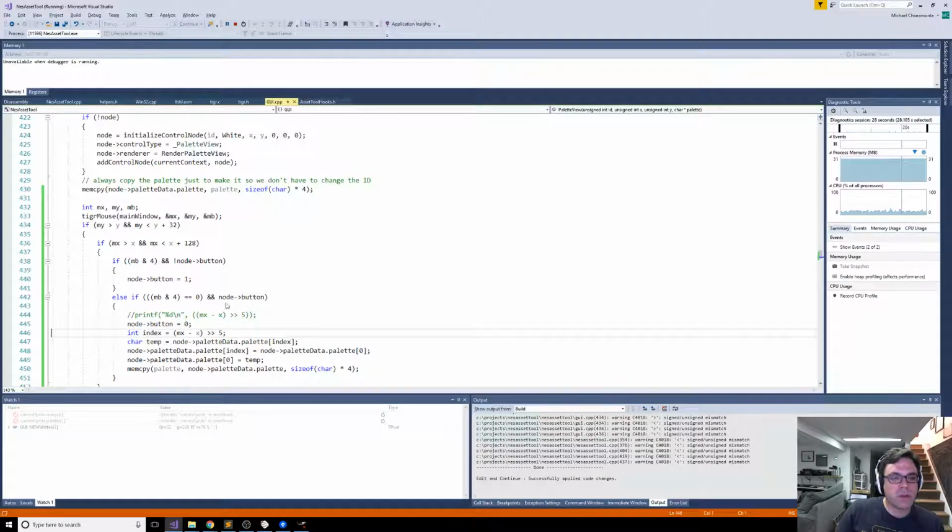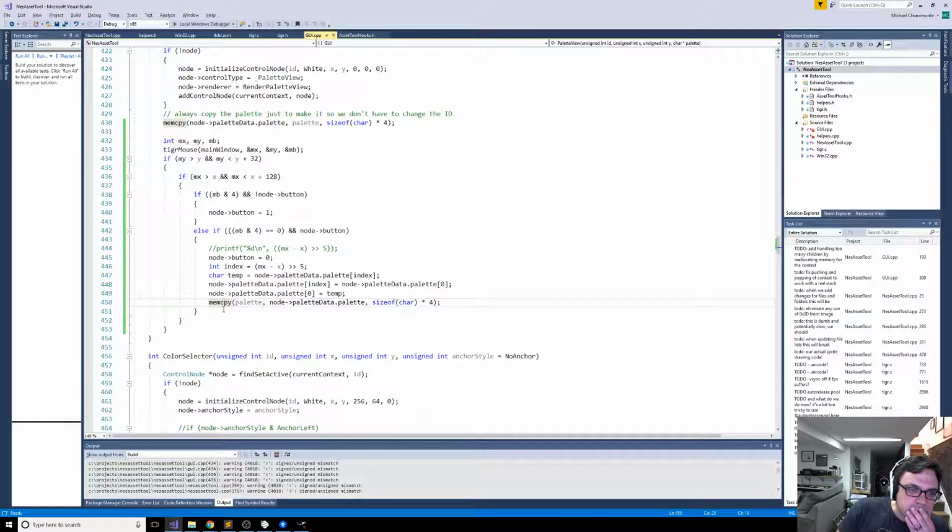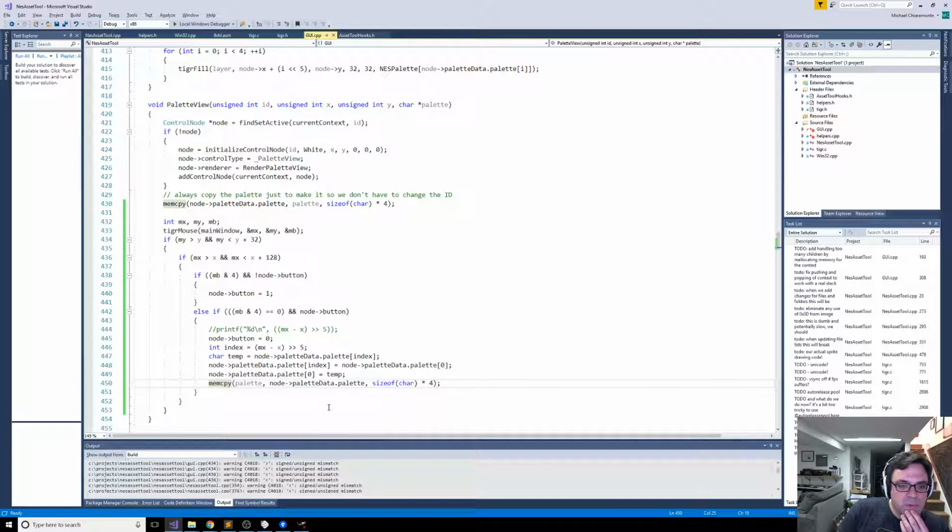Now, the only other problem is that even though we're swapping the value in the palette, we're not actually doing anything to notify the caller that the palette has changed, which we need to do. And the reason, so let me think about this. I think we probably want to just make it a Boolean return.